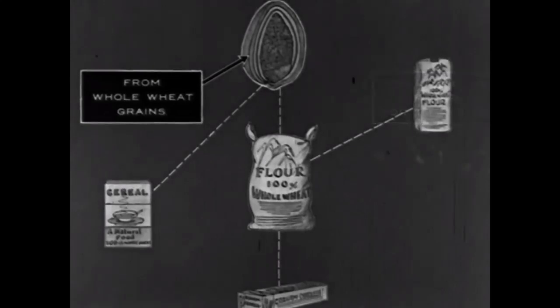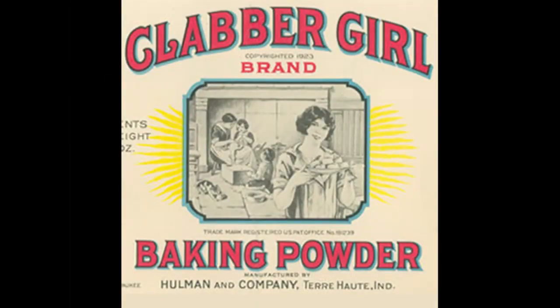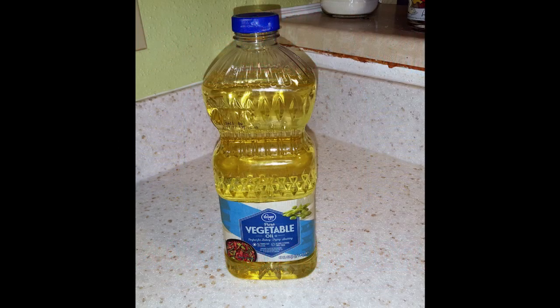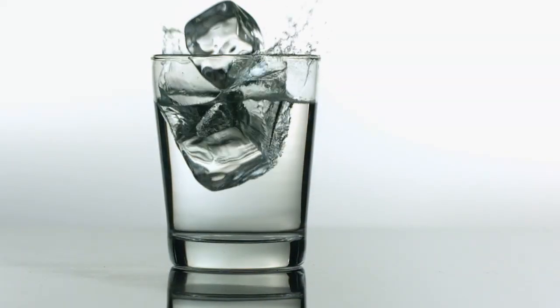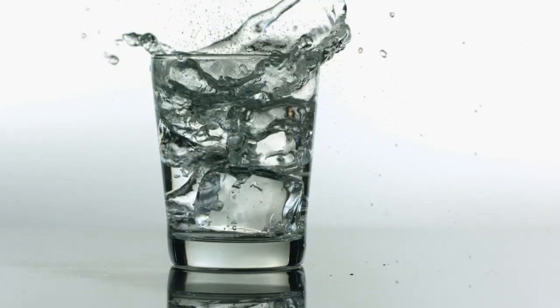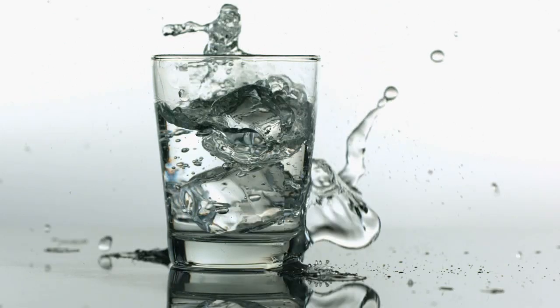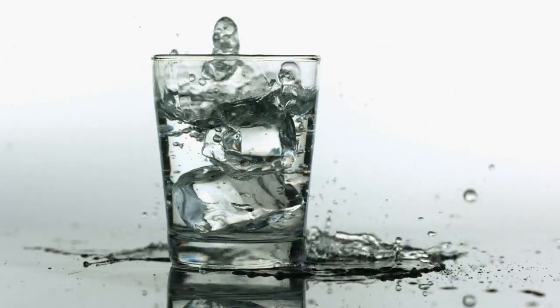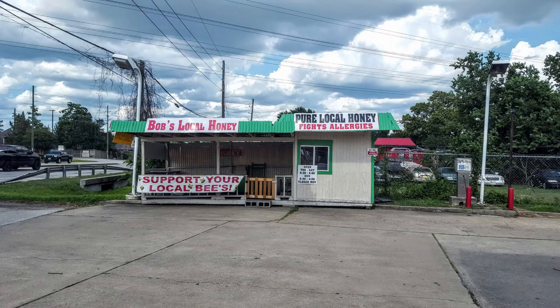The rest of the ingredients' quality don't really matter so much. For baking powder, I'll be using Clabber Girl, mostly because she's got such an enticing clabber. You can use cheap vegetable oil or expensive olive oil, but you won't notice any difference in the final product. You'll want to use bottled water or filtered water. Tap water has varying amounts of chlorine, and it can adversely affect how the yeast makes your dough rise. You can use honey or sugar, doesn't matter.